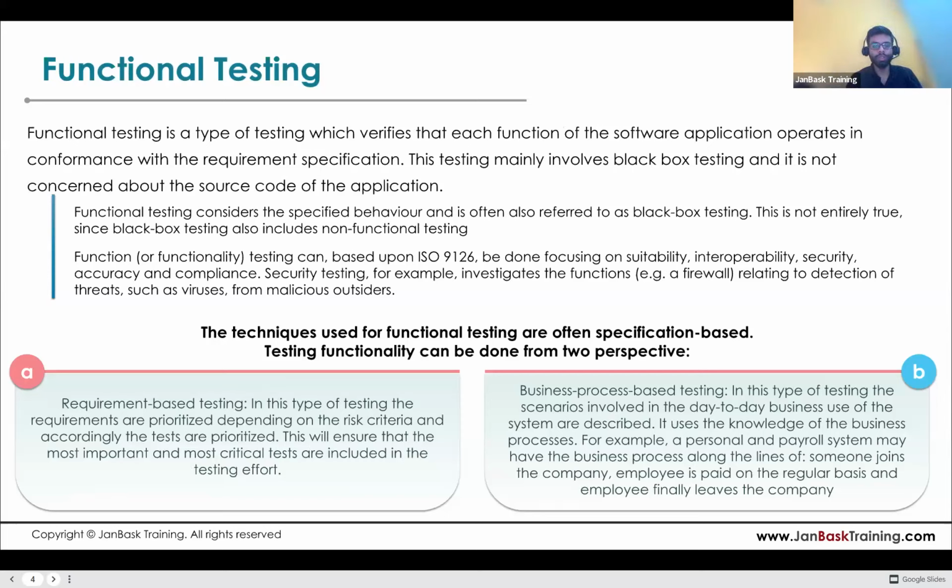But now you are linking the test type with the test level and then giving your answer. That proves that you have a better understanding of the testing concept, and you'll have the advantage over the other candidates.